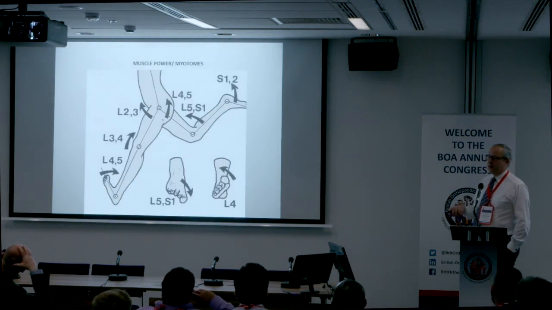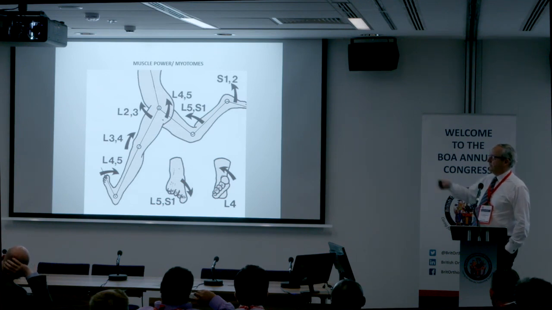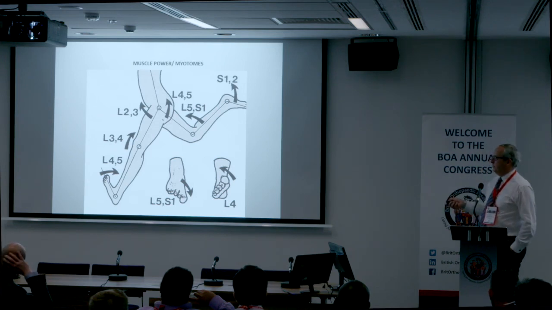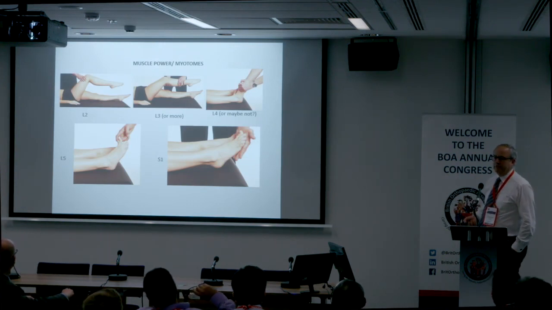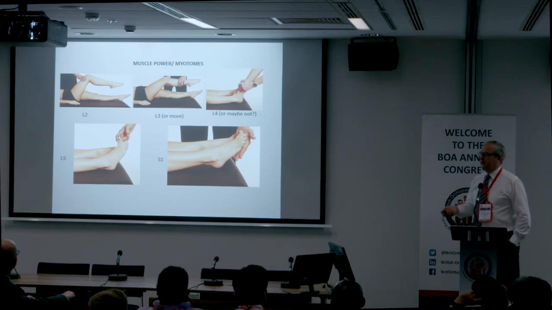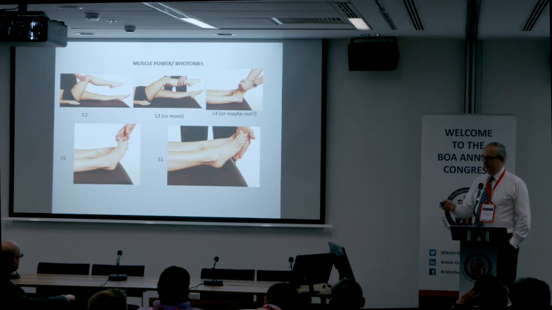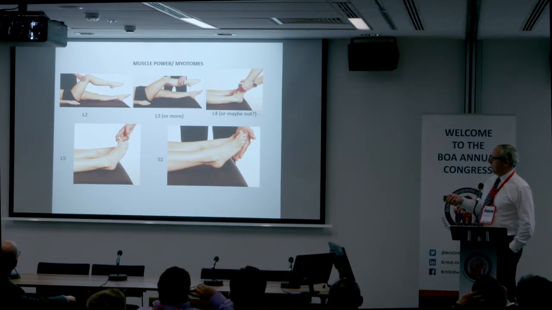You need to have a fairly good idea of what the myotomes are, and there is a pattern to this, as you all know. So the hip is L2, 3 at the front, L4, 5 at the back, so it just goes through the numbers, and as you go down a joint, it increases by a number. It's all relatively straightforward. You won't really be able to remember this in the clinic setting, but just have a vague idea of what muscles you might test for what particular nerve roots. So the examiner may say, I want you to test power in L5. And if you start by saying, well, I always start with the arms, the examiner will think you're bonkers. If you say, well, I'm going to test EHL, they'll be delighted. So you need to know what muscles are supplied by which nerve roots.